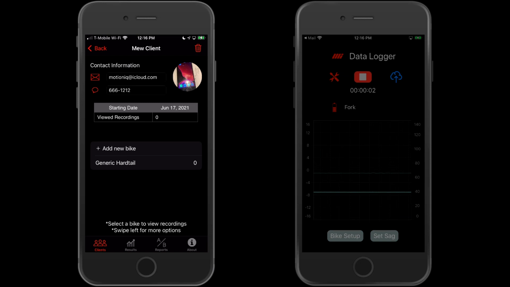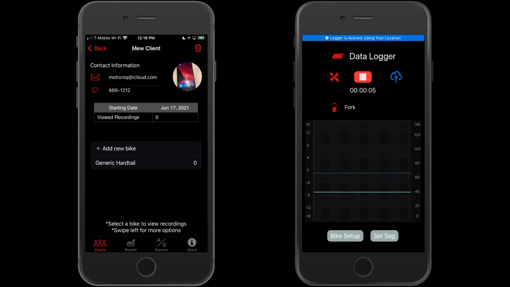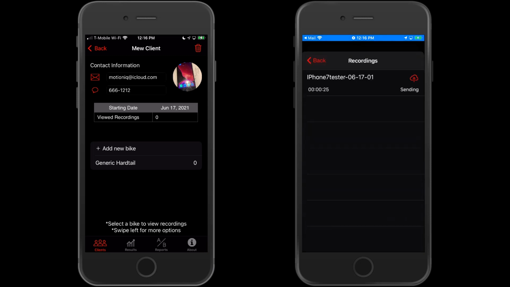The first time, it's going to ask to use location data. Anytime the app is recording, we like to record their position and elevation data, and that gets sent along with every recording. So the user can go off, turn their phone off, put it in their pocket, go ride for a half hour or whatever, come back into the app and hit stop, and over here in the cloud status, you'll see it say sending. When it's done, it'll say sent. If there's an error, it'll say retry. If there's no network connection at all, you'll see a network status here telling you that.